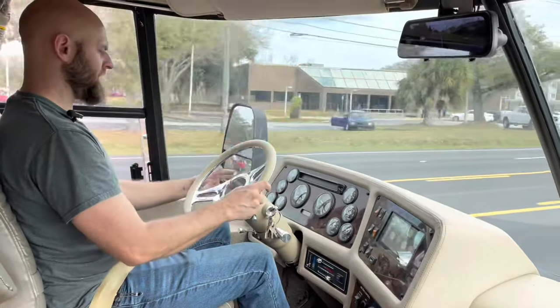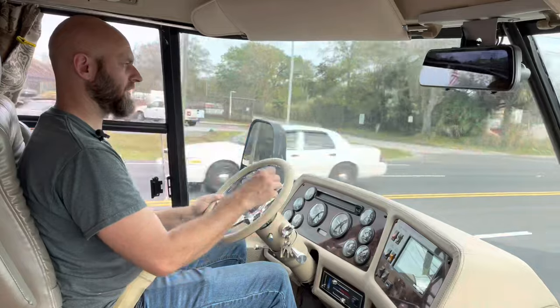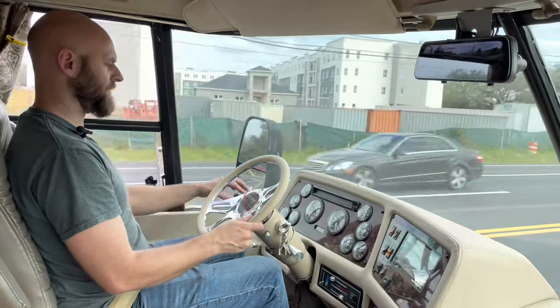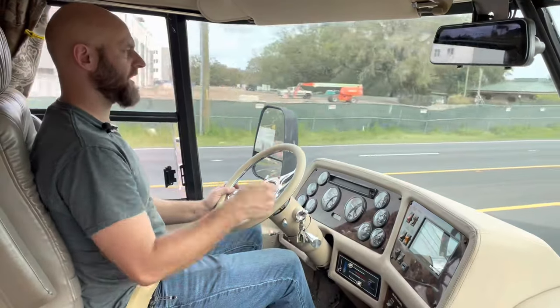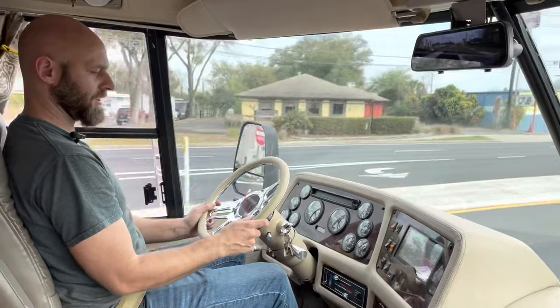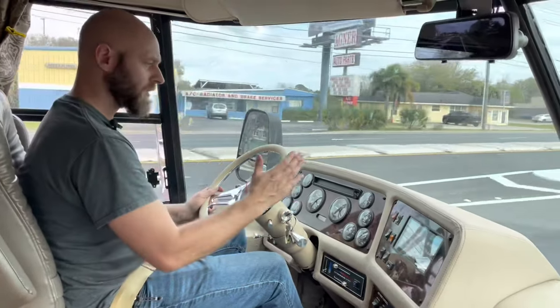Temperature looks good. The turn signals may not turn off automatically unless you, I'm not sure. Maybe they just have to break in a little bit, but I've noticed they stuck on like twice now. So I'm guessing they probably will kick off eventually, but you may have to every once in a while notice that it was on. But yeah, all the temperatures look real good.